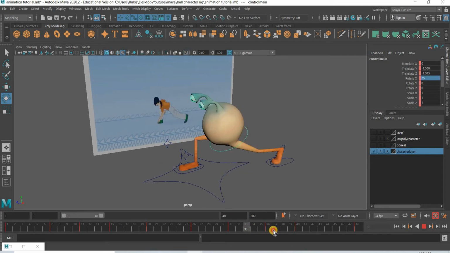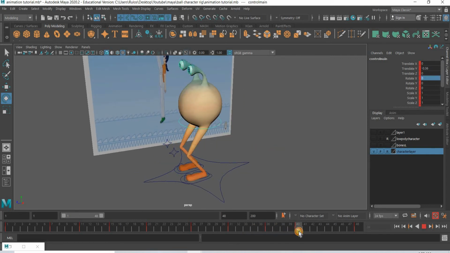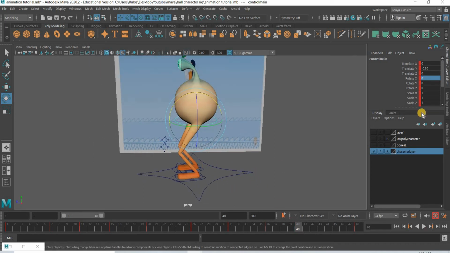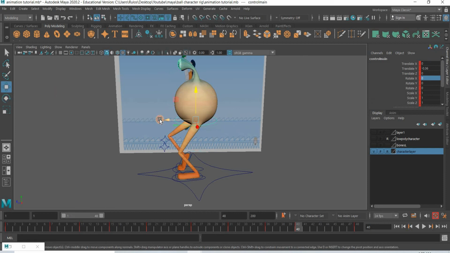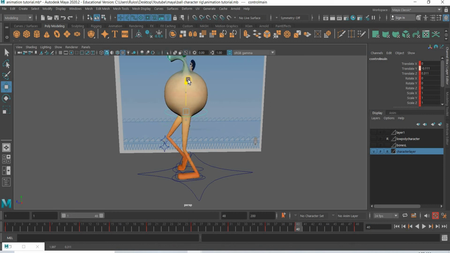Okay. Then the leg will go up. So we have to rotate this 70 degrees. We have to move this in the front and up.